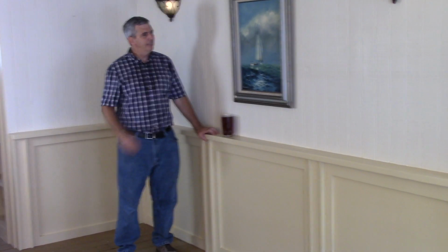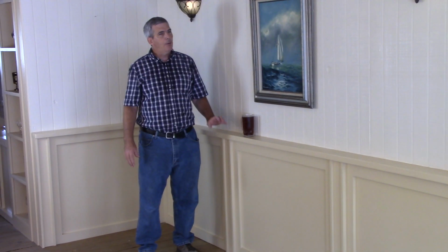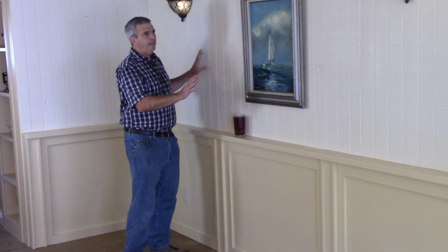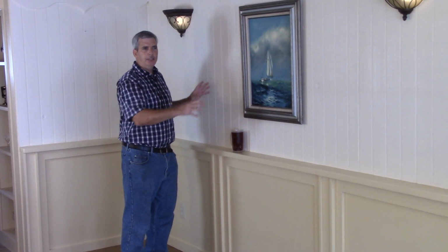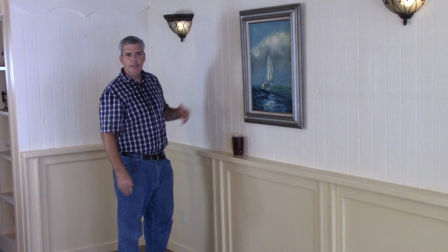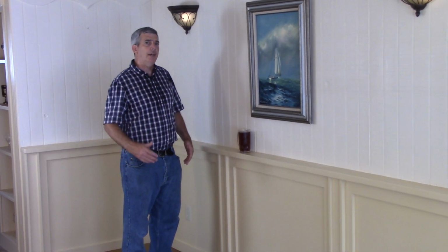This is a kind of a completion of the screened-in room that I built at the house. I wanted a wall that would enclose part of it. I wanted part of it to be screened. I wanted part of it to be enclosed so that the wind and the rain doesn't destroy the furniture, and it makes it a little bit more usable throughout the entire year.